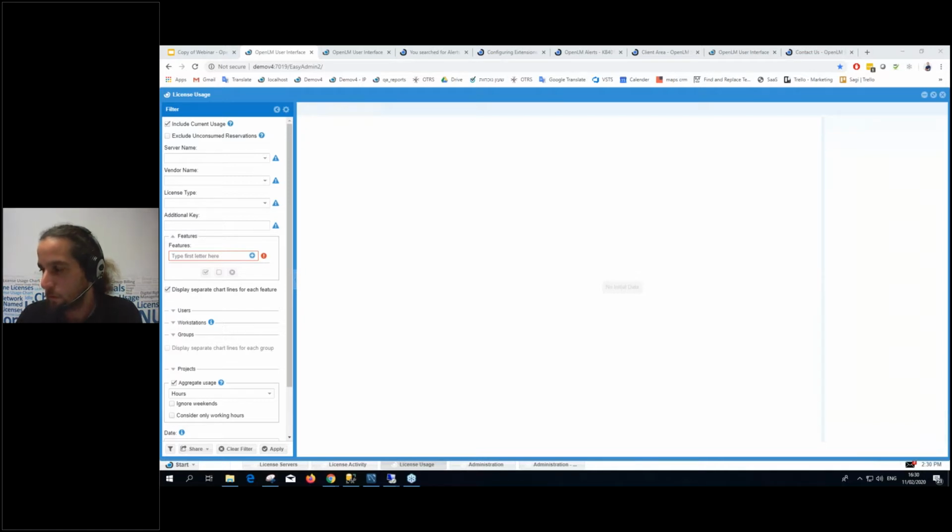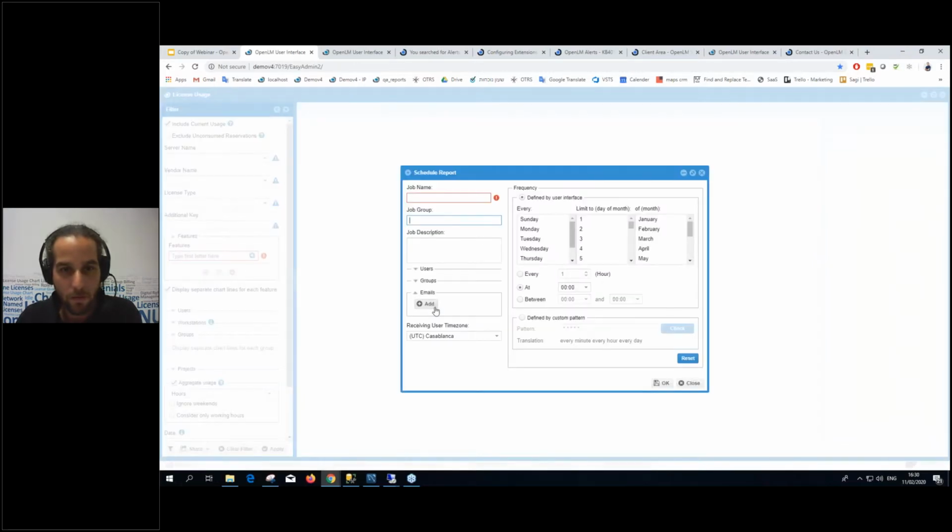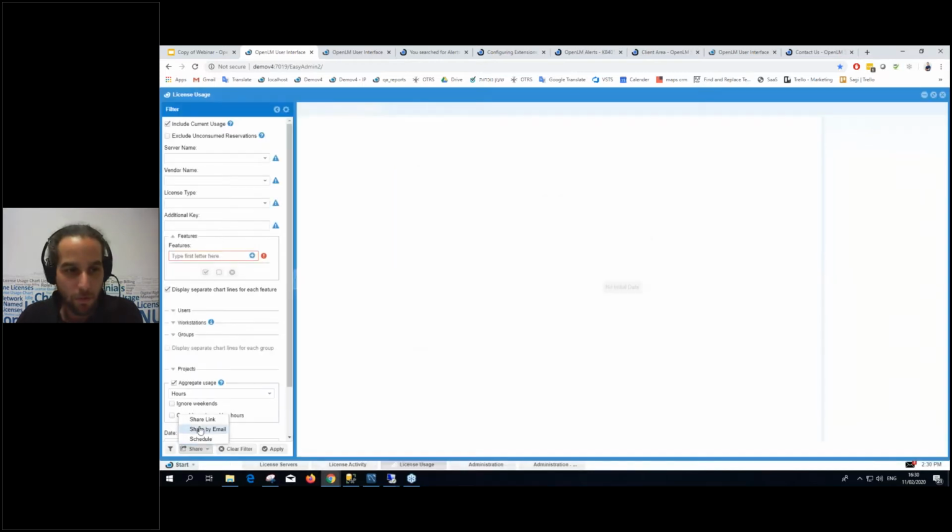Same with the scheduled reports. Yeah, the scheduled reports, this is what I showed you now. If you want to schedule it to someone, you can schedule it via email. But if you want to share a link, then it will share the link to EasyAdmin just with a bunch of filters after it. So they will need to be registered. Share by email as well, same thing. But if you schedule it, then you don't need it. It just sends out a PNG and a CSV file.